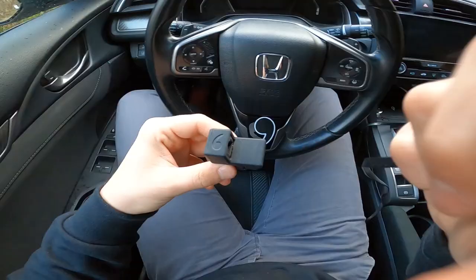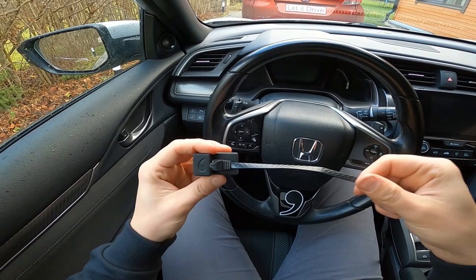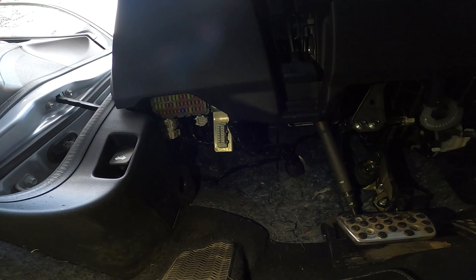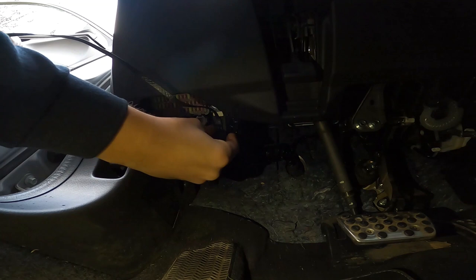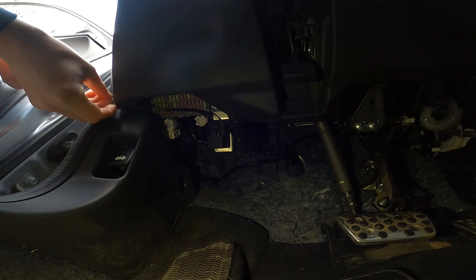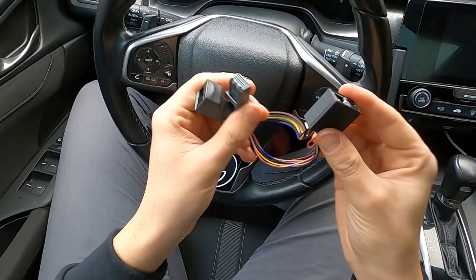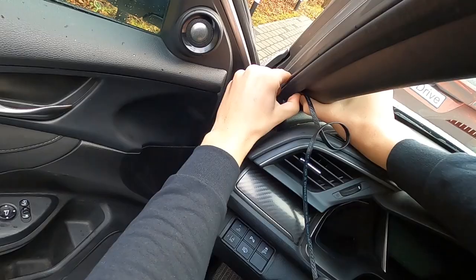Now I take the Comma power and the RJ45 cable, and I need to push the cable correctly into the port so that it clicks. The Comma power is ready to be connected with the OBD2 port. The OBD2 port is usually found within reach of the driver underneath the steering wheel. I'm connecting the Comma power to the OBD2 port and I just push it in. It may feel a little bit loose, but actually it's holding the connector tightly in place. And I hide the cable behind the plastic trim — the cable will connect to the car harness that I installed before.